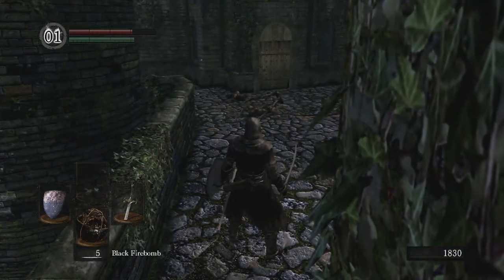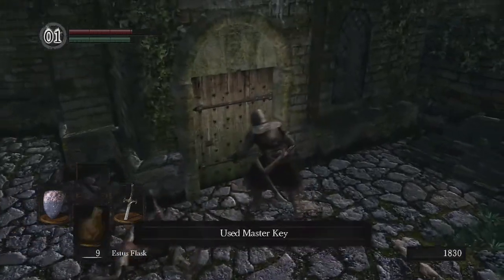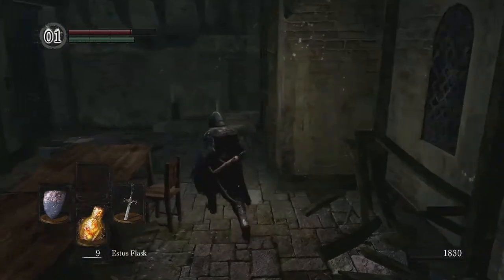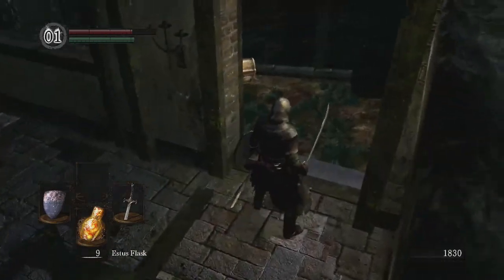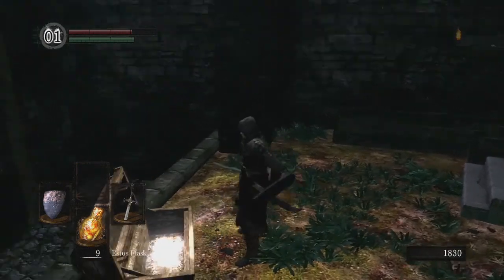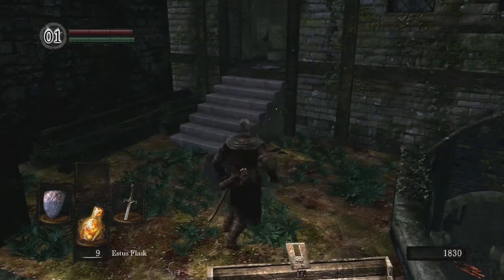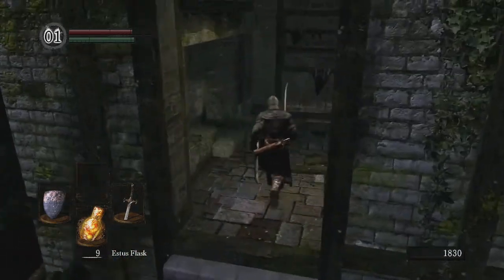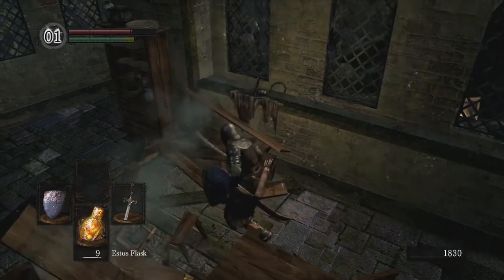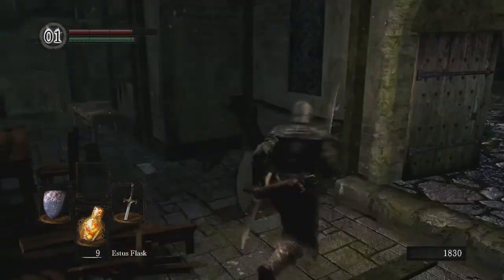Alright, do I have my black bombs equipped? Yes. Okay. And my Estus Flask. You should be able to get in here if you picked the master key. And this is a little secret for people who did pick the master key. So you come over here, grab this item. It is golden pine resin. That is a very useful item for doing more damage to enemies, especially bosses. I would save that for bosses.